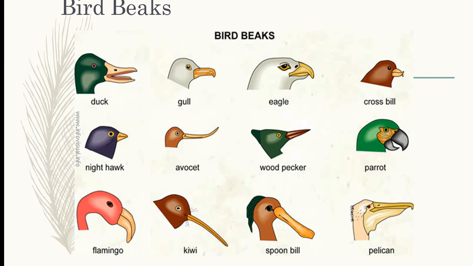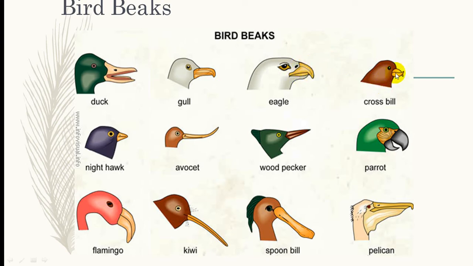Okay, so taking a look at bird beaks, you can just look at any bird's mouth and figure out probably what they eat right here. So we have our flat duckbill. It's going to eat grasses. It pulls them in. Has those little ridges like I told you about. The gull right here has a little sharp beak right here. Gulls, of course, have adapted somewhat. They'll eat lots of things like Cheetos and things you throw up to them, right? But they really want little fish. And so they're for that. Eagle has a very sharp beak. It's going to pick up small mammals typically and eat those.